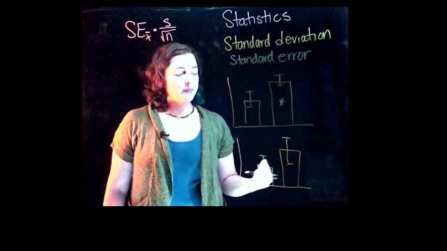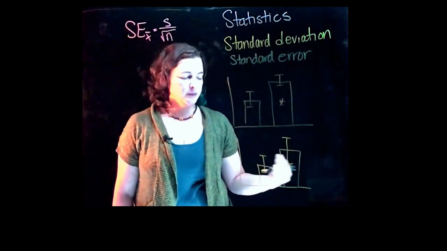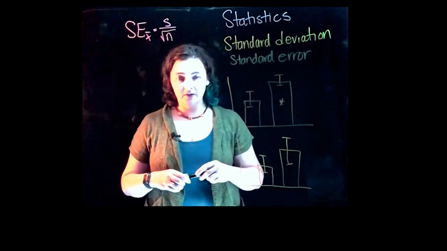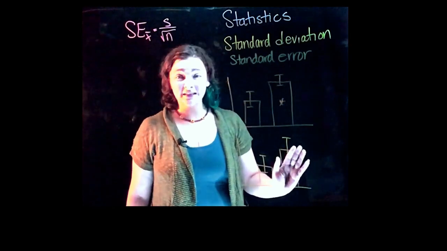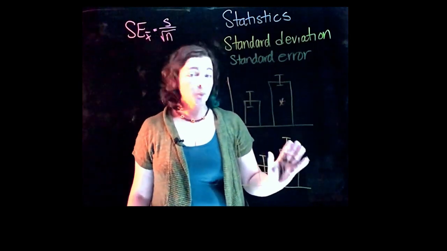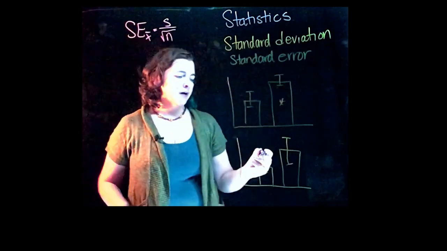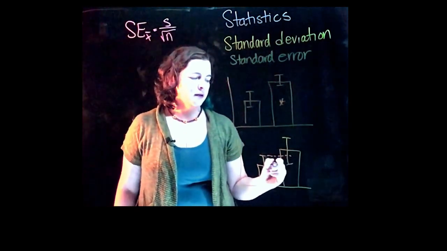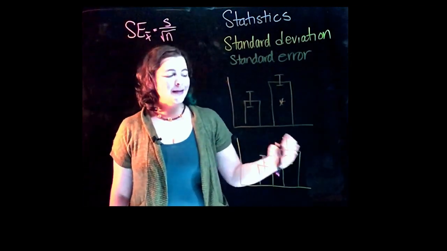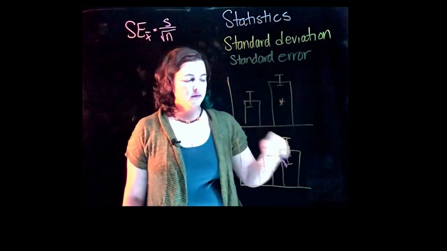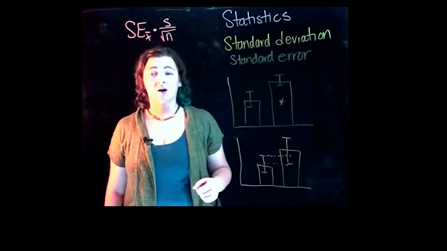But if our error bars overlap, such as this, there is no statistical significance between these two data, or between these two bars. So we can't say with confidence that this bar is in fact bigger, taller, whatever, more, whatever it is, than this one, because of our overlap of error bars. So this error bar overlaps that other error bar. So we can't say with any confidence this one makes any difference. And that is how you read standard error bars.